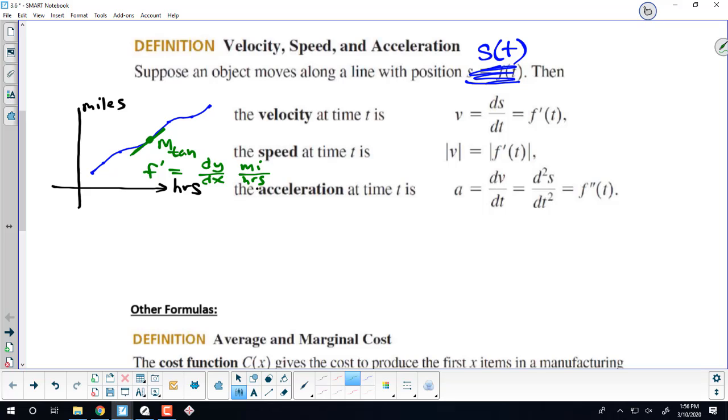So if you start off measuring a position, and on that position you calculate the instantaneous rate of change, or the derivative, then it's going to give you a rate, miles per hour, which we usually call a speed, but technically it's not speed, it's velocity. So that's what we see here. The velocity at time t, velocity is just the derivative of the position function. So s prime of t. That's the way we're going to think about it. The velocity function is the derivative, the instantaneous rate of change, of your position function.